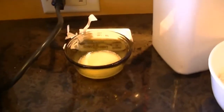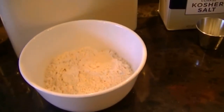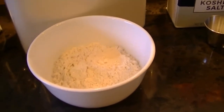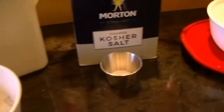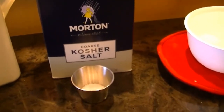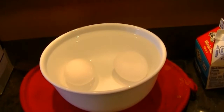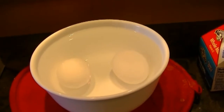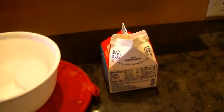So we'll go over the ingredient list. We have here 1 tablespoon of unsalted butter, and next to that we have 4 3/4 ounces of all-purpose flour, and if you want to go in metric, that's approximately 135 grams. We have 1.5 teaspoons of kosher salt. Use kosher salt, not table salt. And 2 large eggs at room temperature. How do you get them at room temperature? Stick them into a hot tap water bath for about 5 minutes, and that will get them up to room temperature.